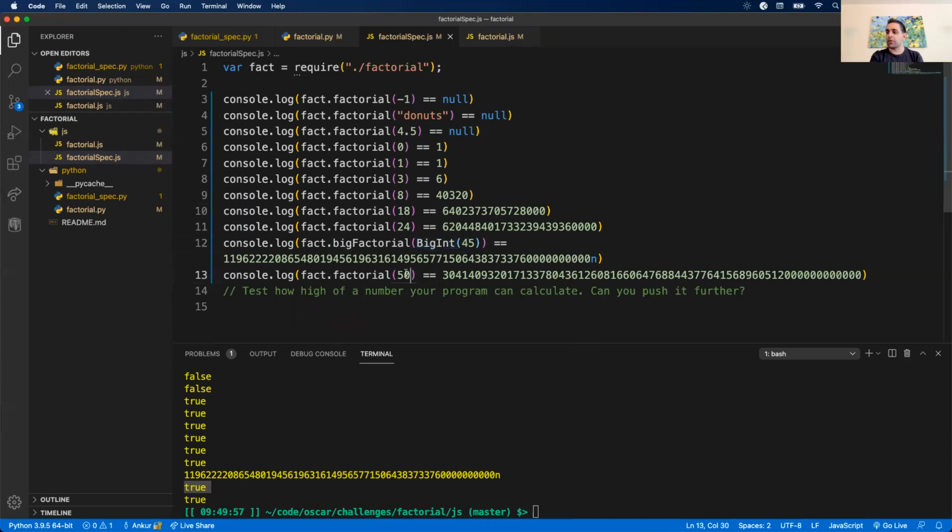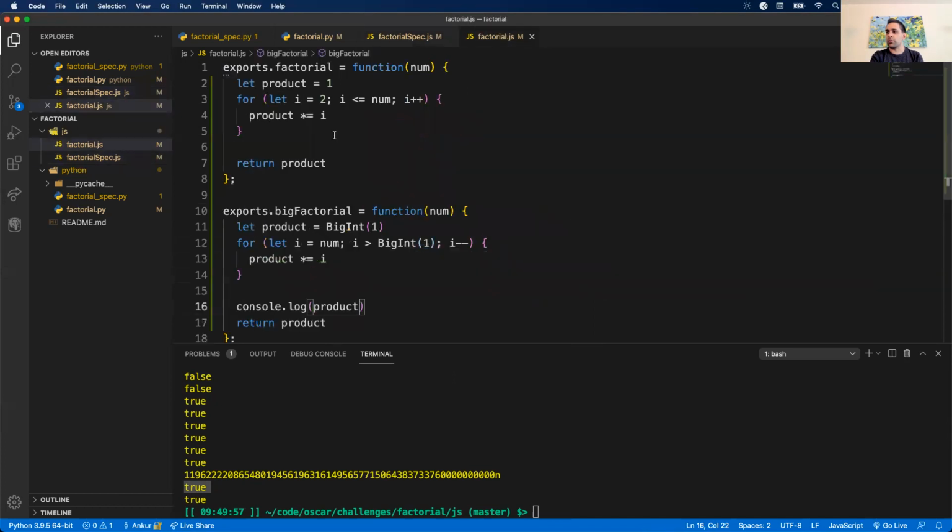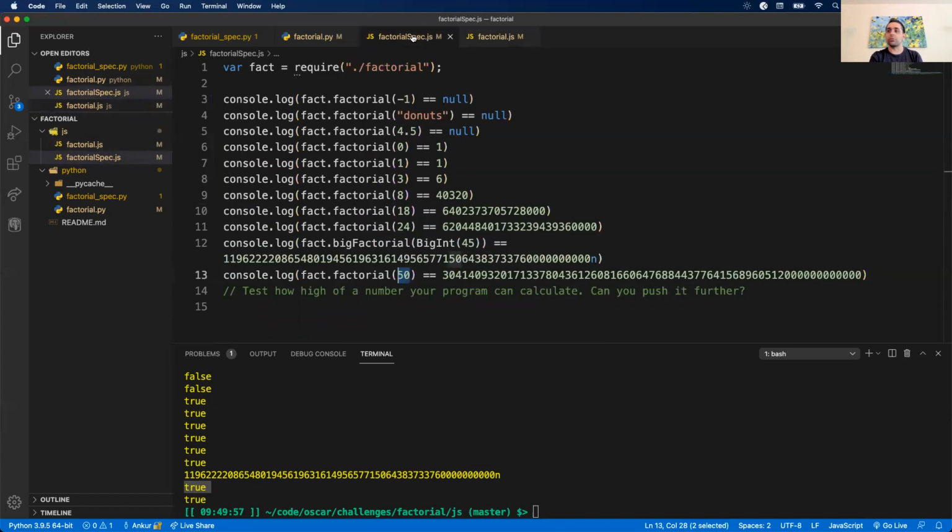It is odd that factorial 50 would work, even though when we did the decrementing way, but not 45. At that point I'm like, that's surprising. Definitely not. I don't have a good explanation for that. But again, it kind of highlights some differences you might get with working with two different programming languages. Just be aware there might be subtle cases where you get different values.